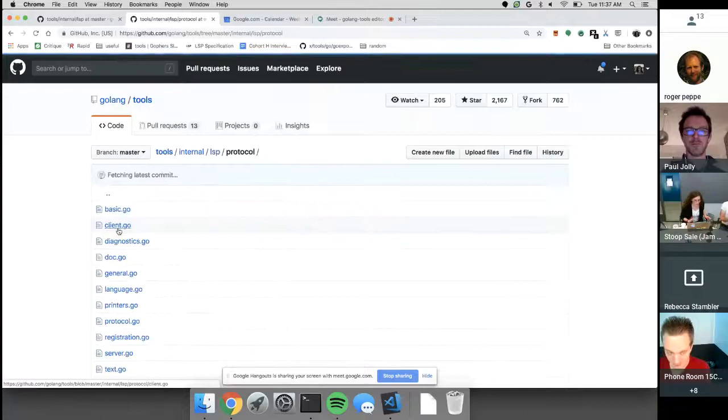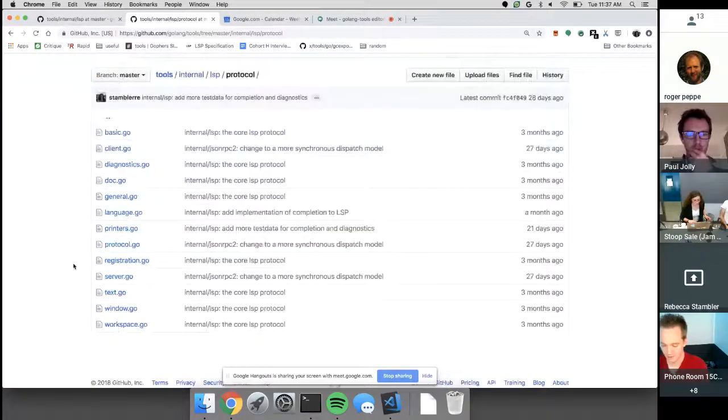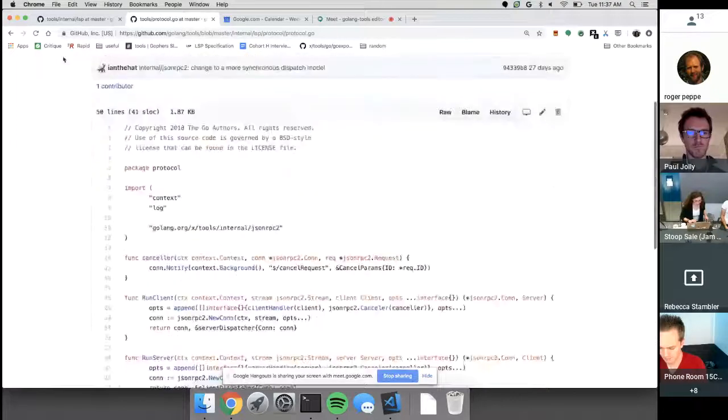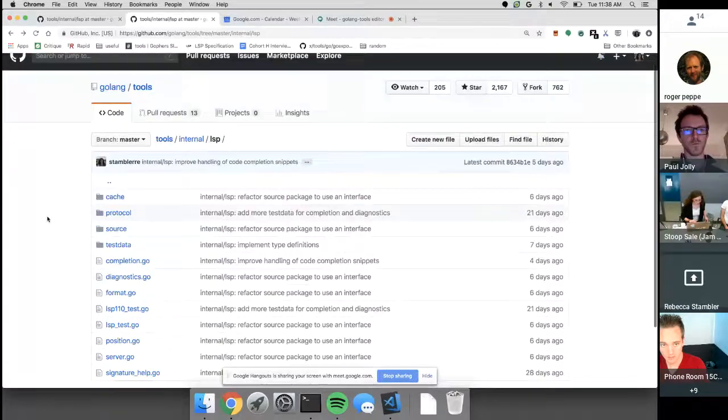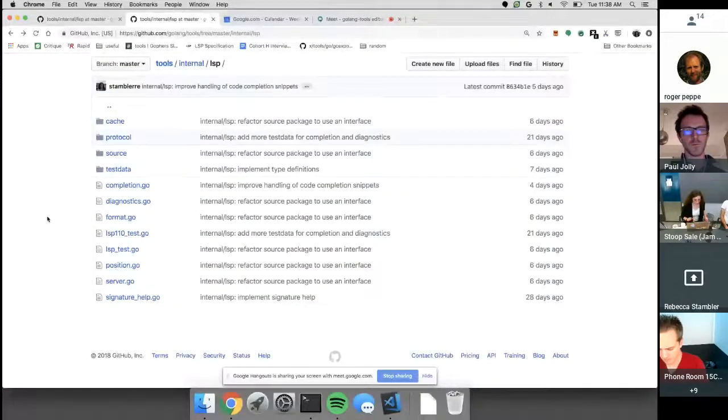And then the protocol folder, you don't really need to go in here, because it's all the details of LSP. It has every function that you would need if you want to support another feature of LSP. So you want to hit admit. Okay, cool. Sorry. Yeah, so that's all the protocol details, which you wouldn't need to look in there. So basically that's the overview of what we're doing.